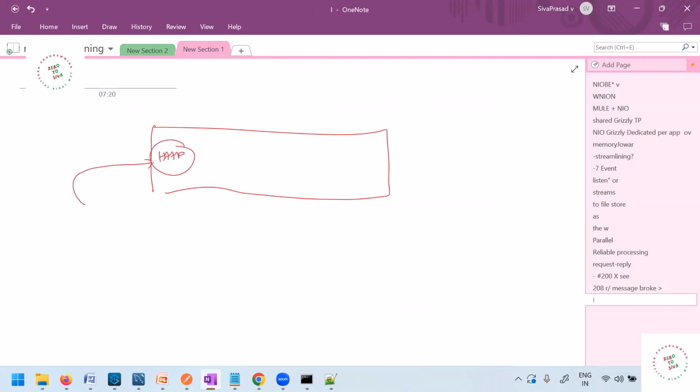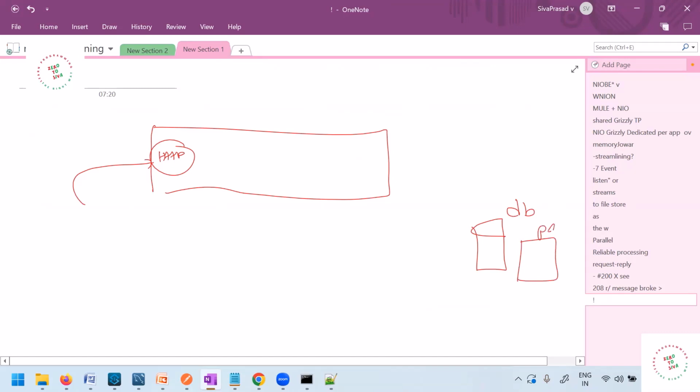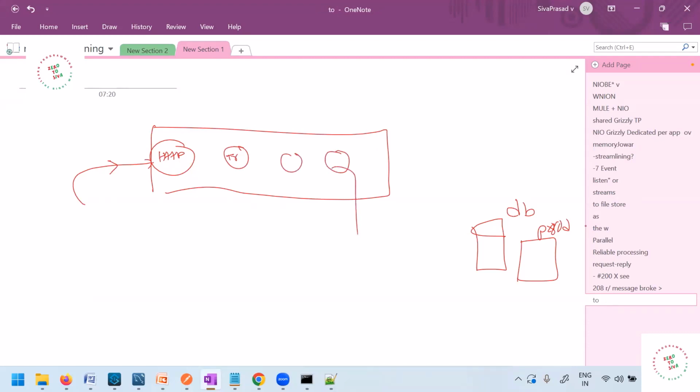Whenever I get a request, I want to add data into a database. Assume that I have a table called product. This flow is getting data for adding a product. We are doing some transformation, and then we are inserting a row into the product table here.